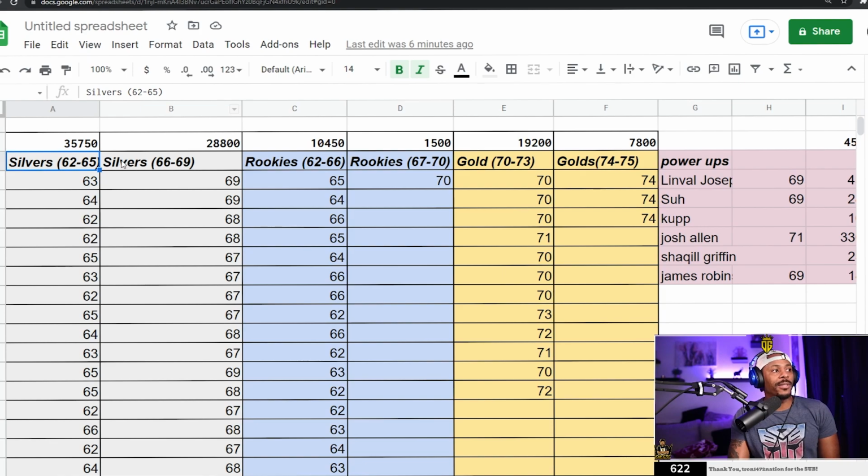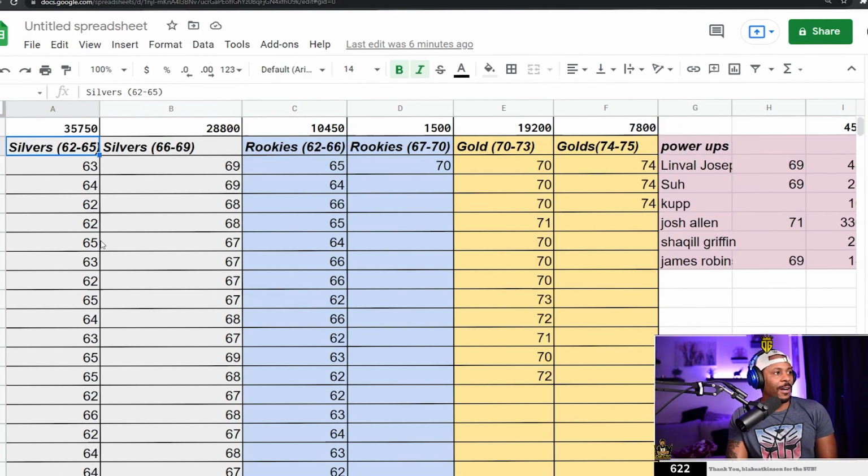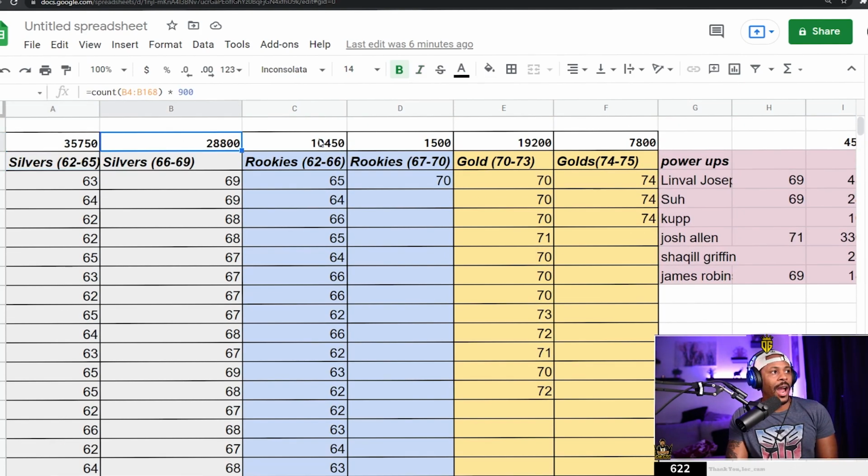So what happened to me? What I have right now is the numbers at the top are how much I'm expected to make per all the players that I pulled out of these individual columns. So I have 2 columns for silver. I have 62 to 65, 66 to 69. Then I have my rookie premieres because sometimes those go a little bit higher. I have my rookie premiere for 62 to 66 and then rookies for 67 to 70. And then I also have my golds from 70 to 73 and then 74 to 75.